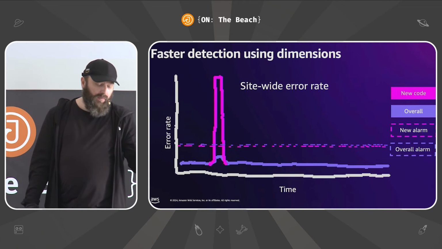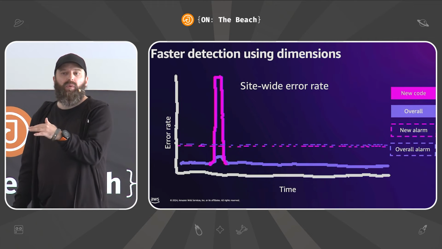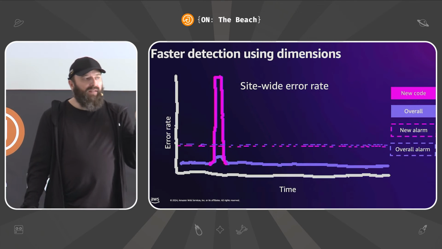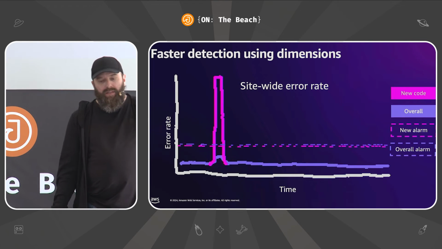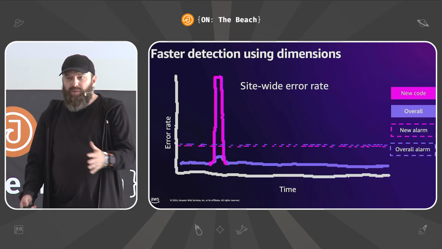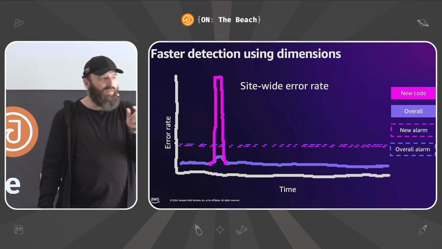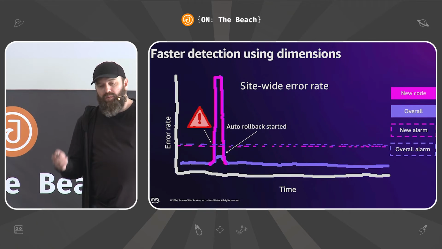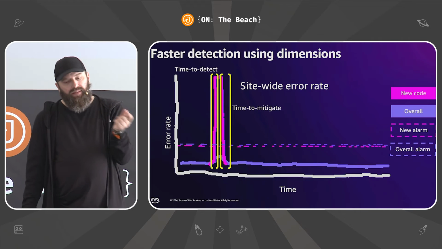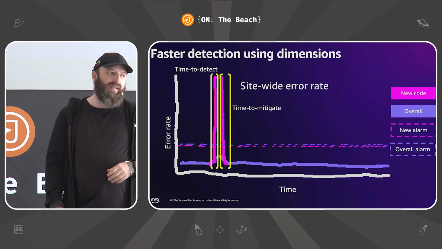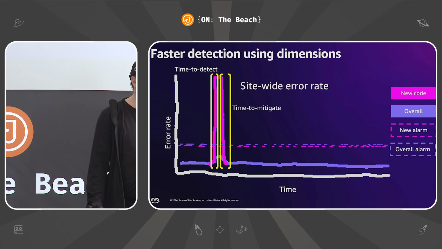Blue is our old code. Just a blip there, something happening, but it's quite flat. The new code, which we didn't have any information about because it's just new, literally spikes up. So you don't need to be a data scientist to see this. The problem is in the code deployment. Now we can have the alarm, auto rollback, bingo. Now we're decreasing the time to detect plus the time to mitigate. And this correlates to the user experience on our side.